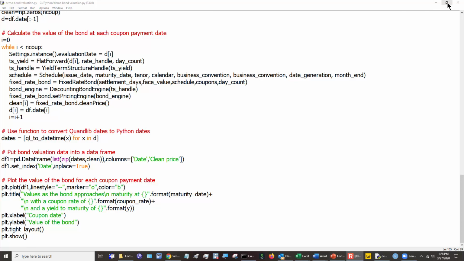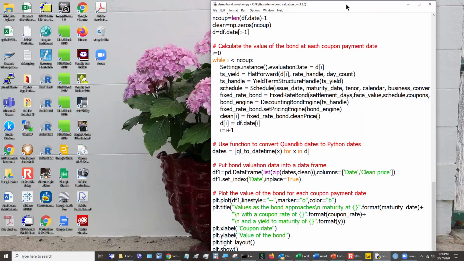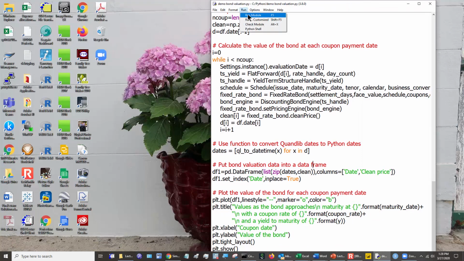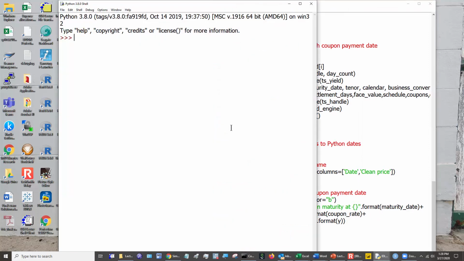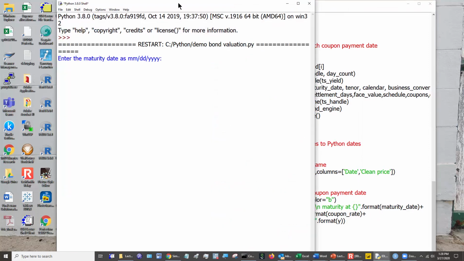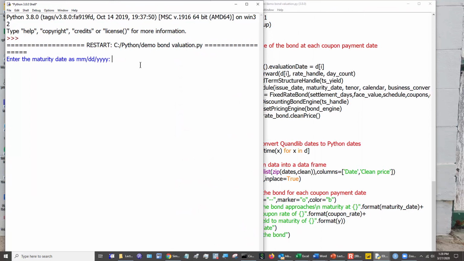So let me go ahead and run this and just see how to operate this. It's going to ask us for the date, so we're going to type in the date, say 1/4/2050. Issue date, let's just make one up, 5/4/2000.